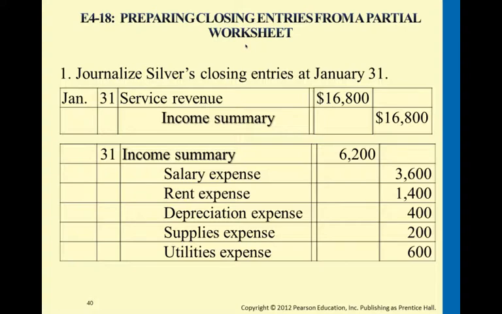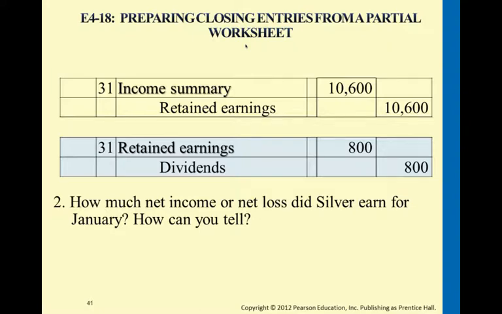So third step, since we have net income, we know for a fact that it increases retained earnings. So we know the third entry, the right side, is definitely retained earnings. Then the left side, we close out income summary by debiting income summary. And the $10,600, we have a balance here, the right side. This increases retained earnings because this is net income. So we have net income increasing retained earnings. The debit side will be income summary.